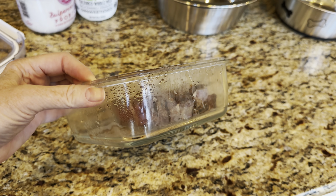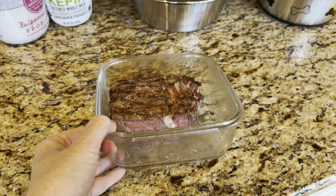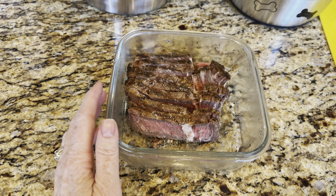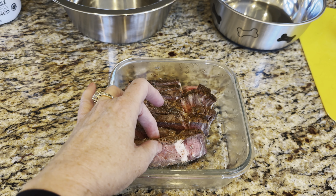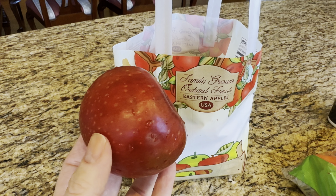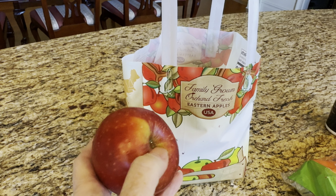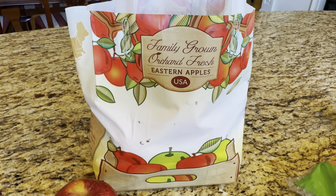I also regularly store any of our extra dinner in a container like this, and then I can chop up steak or meat or whatever into really fine, tiny little pieces to use as treats. And my dogs have to work for their treats. So in other words, if they were to get some of this, they would have to do something like a sit, a dance, a spin, a roll the ball. Some dogs are also quite happy to work for a little piece of apple. So by chopping up half of this for me and half of this for the dog, I can make for a really good treat experience if my dog likes apples.